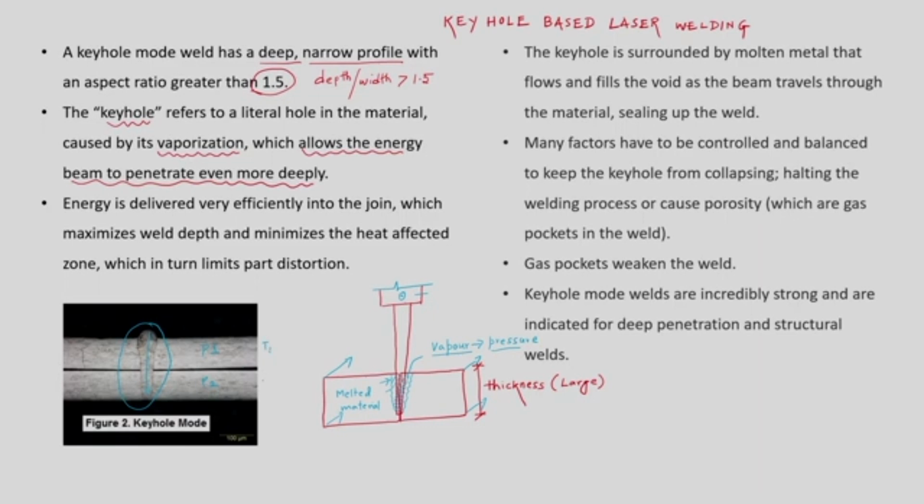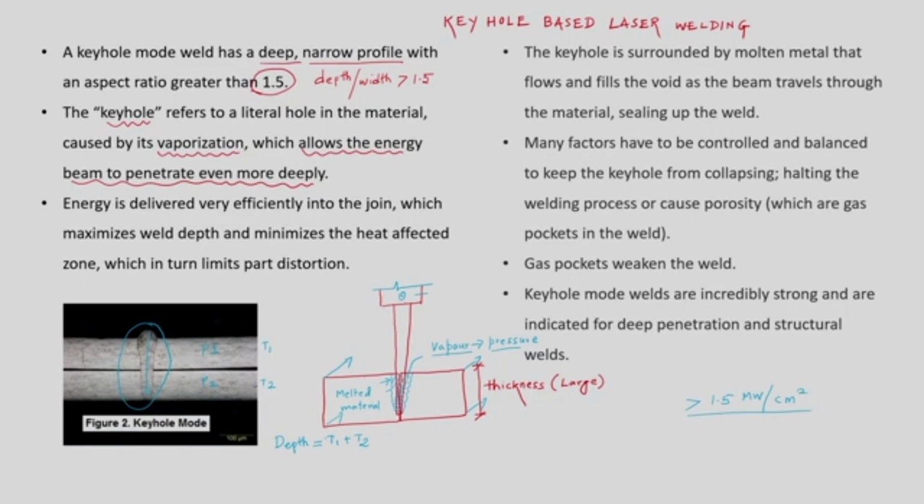So, this is T1 and T2, and the depth of the keyhole is more than or equal to T1 plus T2. During this process of operation, we have to ensure that sufficient energy is getting applied, and it should be more than 1.5 megawatt per centimeter square. For this purpose we need to use some high energy laser beams.